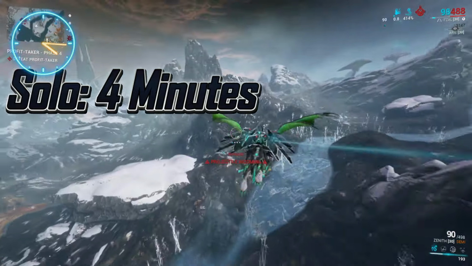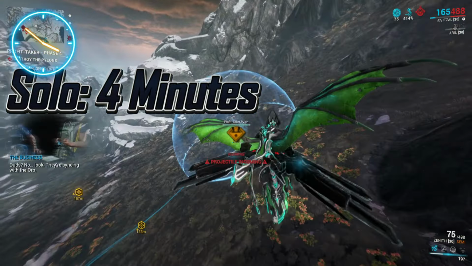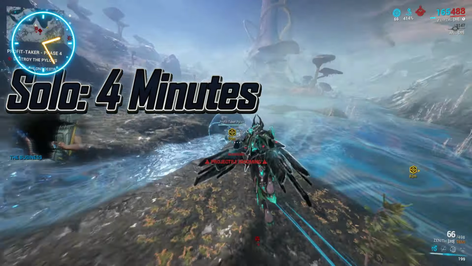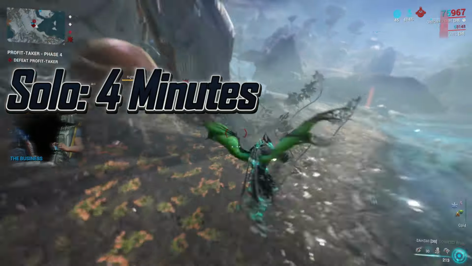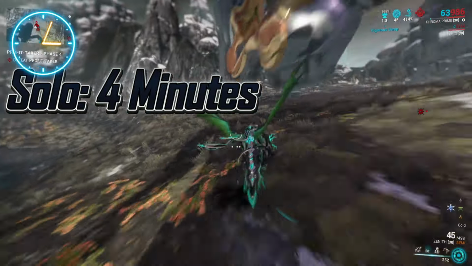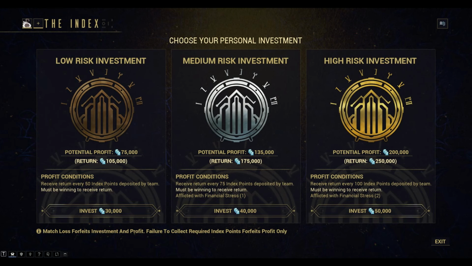Best case scenario, you get another capable hunter, but you could also get a support like Wisp, Chroma, or even Volt. Leeches, though still annoying, have little ability to actively harm this process. We found that going public commonly shaved 1 minute off this mission, giving us a solid 3 minutes with no prep time.